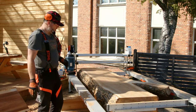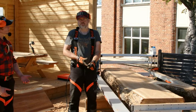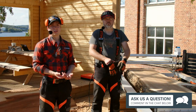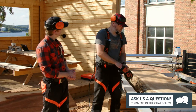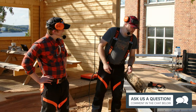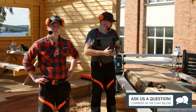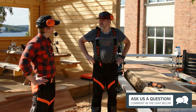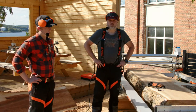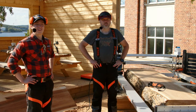And we can also mention, normally when you use the MS880, it's a really nice saw. It's a powerful saw. But using this electrical motor, I think it's smoother. It doesn't have the same level of vibration, and it feels really nice. Less vibrations, no exhaust fumes, no filling the tank. Just plug it in and go. So if you have the possibility to connect your wide slabber to electrical power, I think it's a fantastic option.